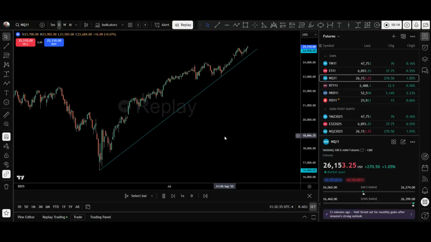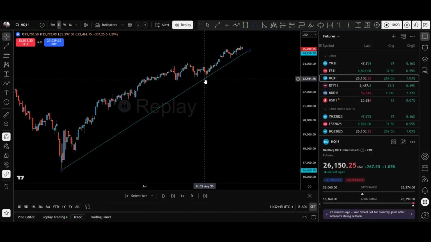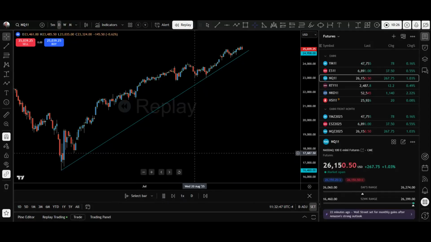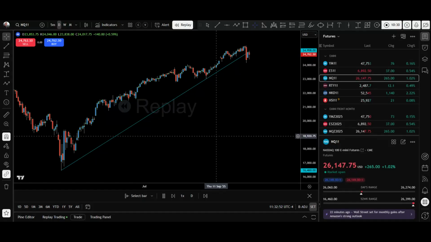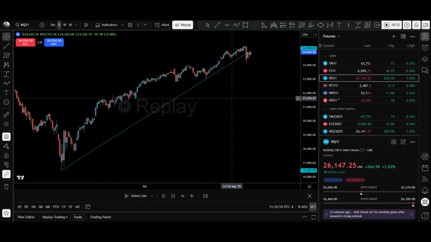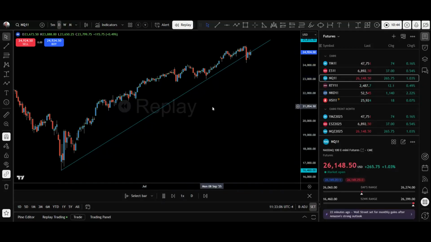So now, again, same system, right? Here we are. Here is the break above resistance right there. And my trend line's pretty much in place, so I don't have to move it now. Let's keep going. We're in September. Okay, there's a dip, right? So technically speaking, you could have bought this dip because it did touch the trend line. But still, I'm not going to move my trend line here because it hasn't broken above resistance yet. So keep waiting.